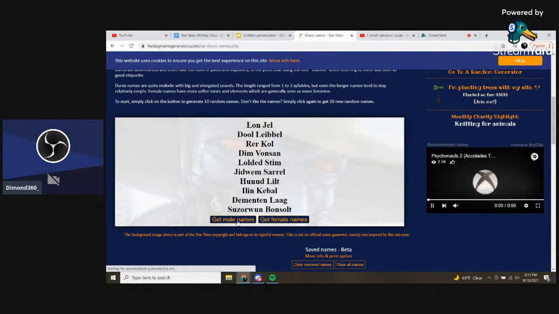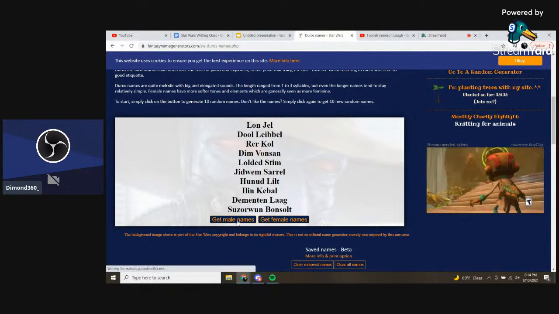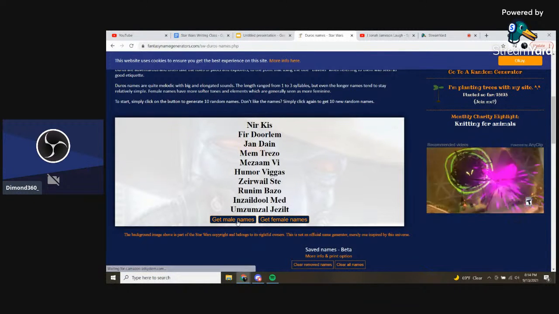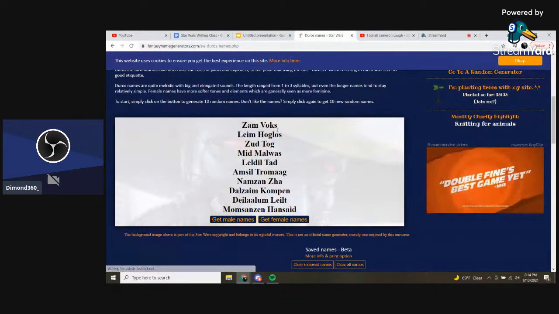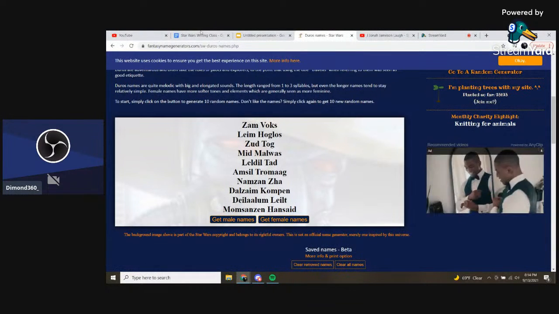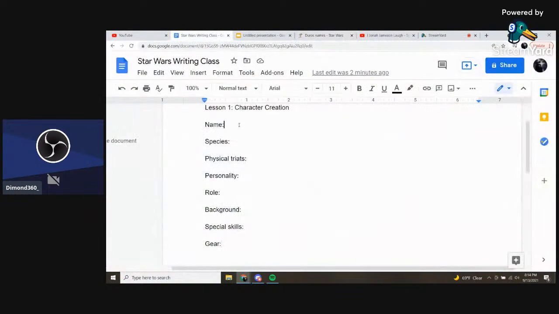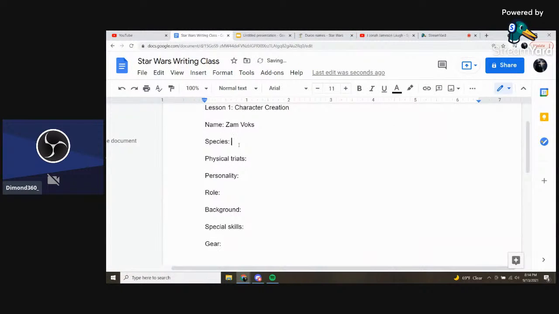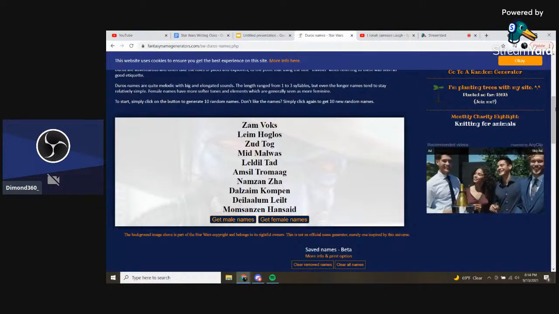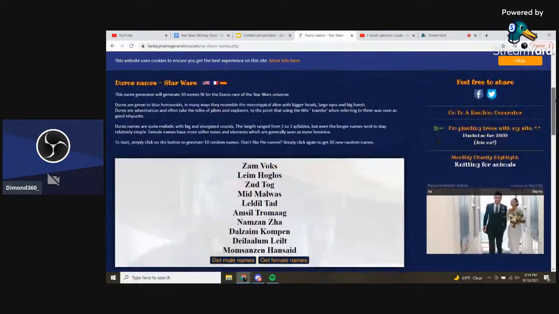So I'm going to go to a male, and you can scroll around until you find a name that you like. We're going to go with Zam Vox. I think that's what his name was. Yeah, I got it. And then the species is a Duros. This is probably the easiest way to get a name and a species.